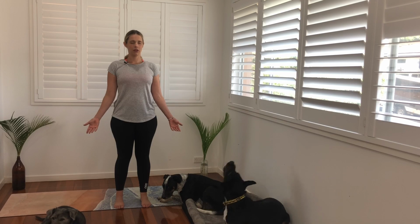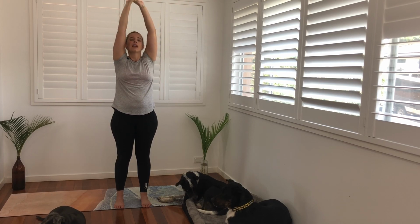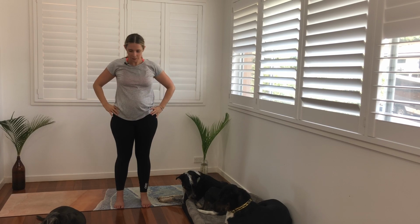Inhale. And exhale. Draw the navel towards the spine. See if you can find length in the back of the neck. Feel yourself grow taller. Feel the heart opening. And when we're ready, big arm circle all together. Inhale up overhead. And exhale, bring our hands back to our hips.